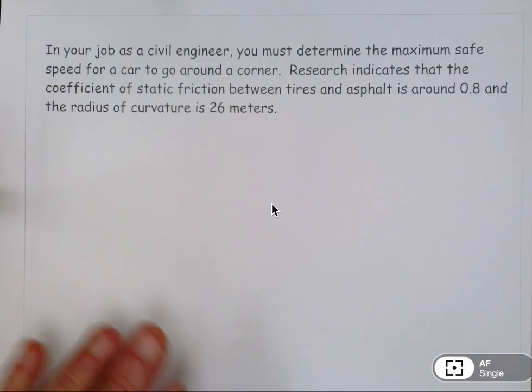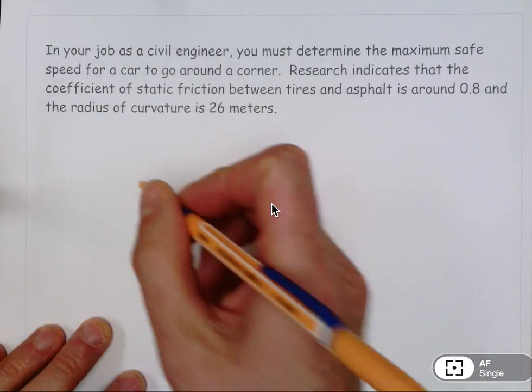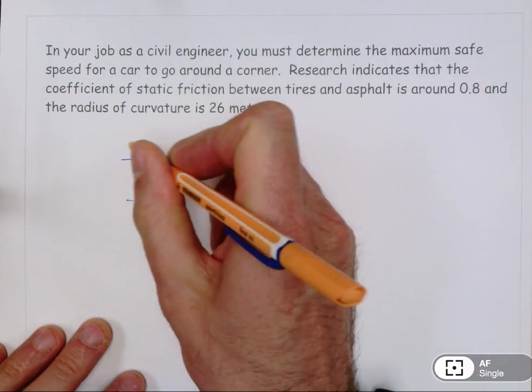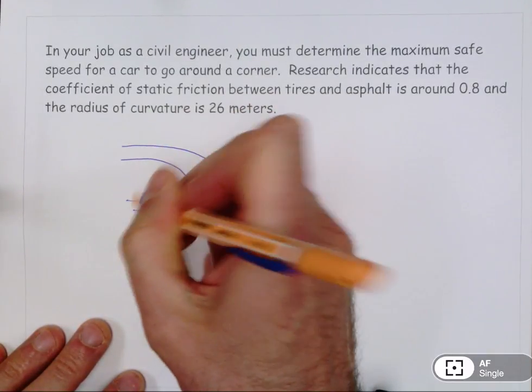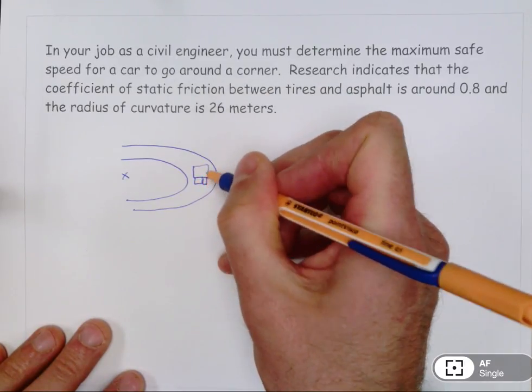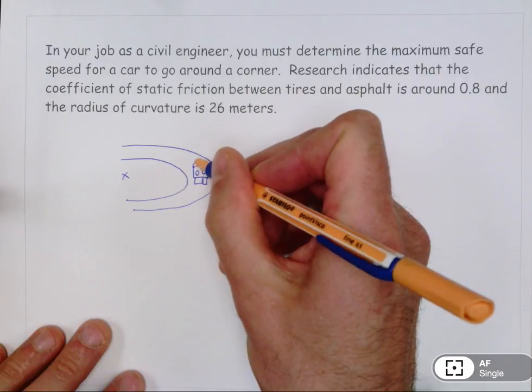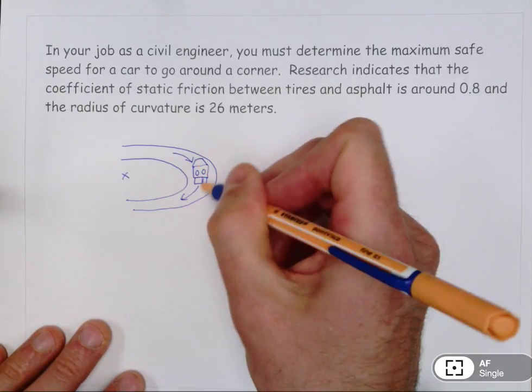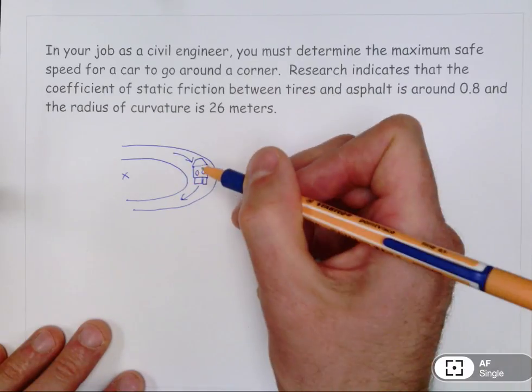As always, we're going to start with a free body diagram here. And I'm envisioning this car like this. So here's our road. There's the center of the turn. Here's our car over here. Those are the wheels. That's the headlights. So it's not a great picture, but this is a car that's sort of at this edge of the turn and it's driving out toward us.